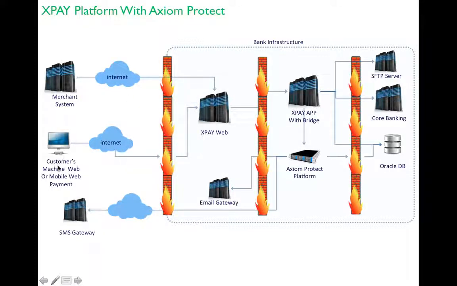That means that it's coming from the user's machine or the mobile payment option, and then it goes all the way into the so-called XPay web. Now at XPay web, it will connect to the XPay app, which is basically the first module of XPay web. At XPay web there is XPay services, bridge, and XPay manager. Now XPay services is the one which entertains XPay web. Bridge is the component that connects with all the other third parties.